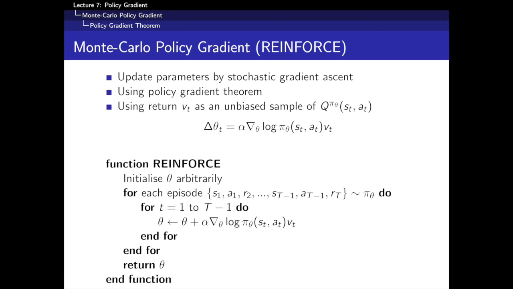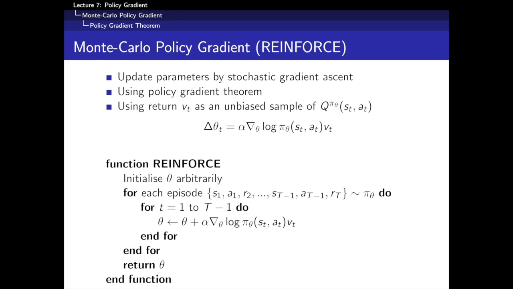So we're going to be in a state. We're going to start by taking this action, and we're going to see what return we got, and we're going to use that as an estimate of Q. And we're just going to plug that into our policy gradient to give us an estimate of the direction to move. And so every single episode now, what we're going to do is say, at each step, we're going to adjust our parameters a little bit in the direction of this score multiplied by the return that we actually got from that point onwards.